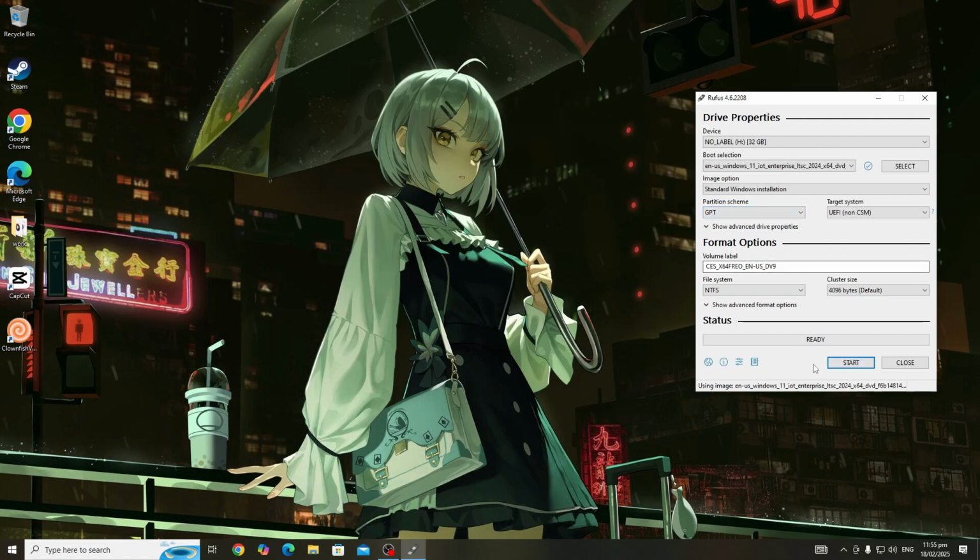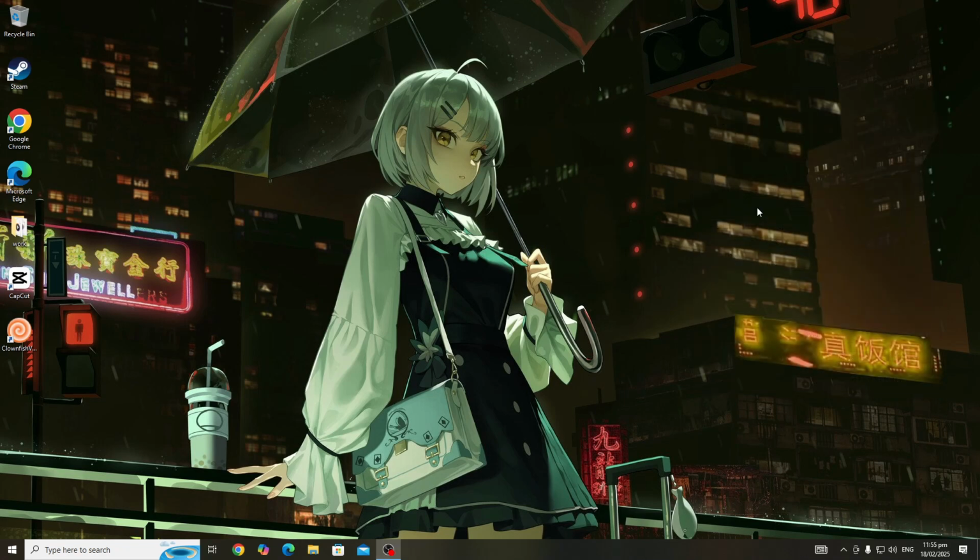But in your case, it's not the same. That's why you're getting errors. Either your USB is formatted as MBR, but your drive is GPT, or your drive is MBR, but your USB is GPT. That's where the mismatch is happening. So restart the video, follow the steps, and match everything properly to identify your issue. I know it can be a bit confusing for beginners, but once you get this, it'll be super easy.